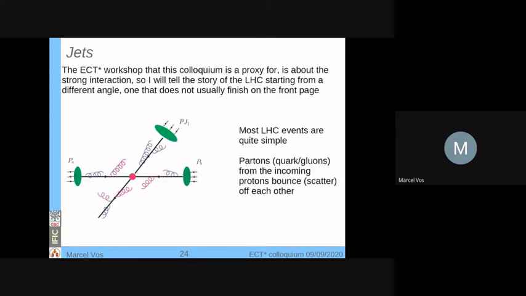The ECT STAR workshop that we're making this a proxy for is about the strong interaction, the interaction between quarks. I'll start from that side of things, which is not how the story is usually told. In fact, most LHC events are governed by the strong interaction and are quite simple. The protons have quarks and gluons inside. These bounce off each other and take off into the detector in a different direction. You'll never see a quark or gluon alone. It will form a spray of stable particles that we call a jet. This is the type of events we see most abundantly.